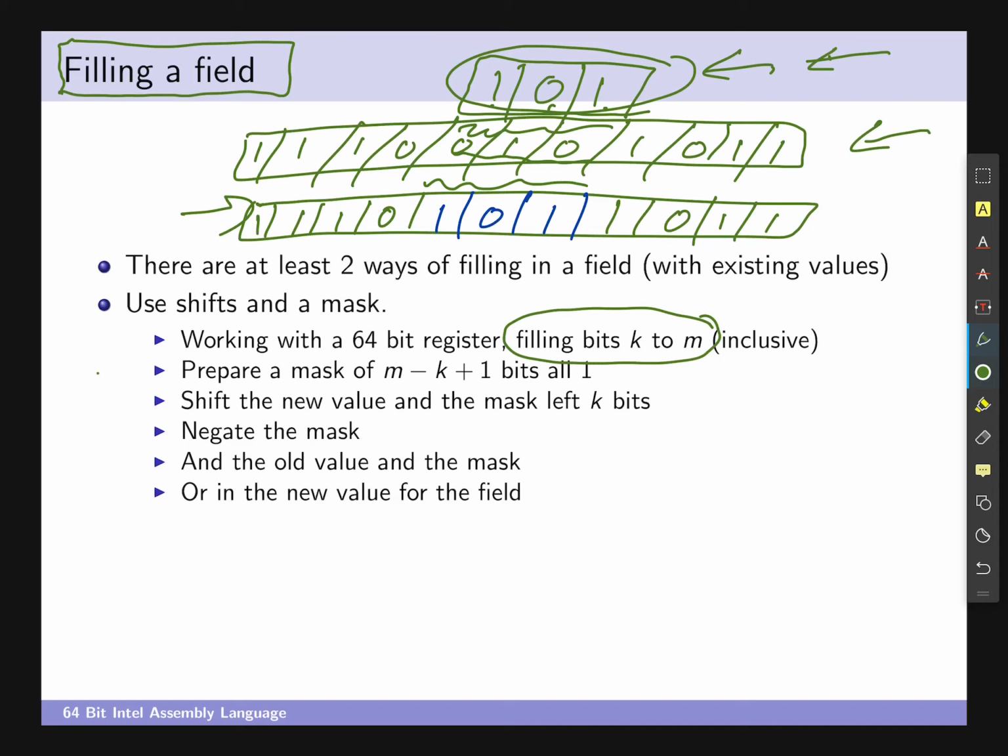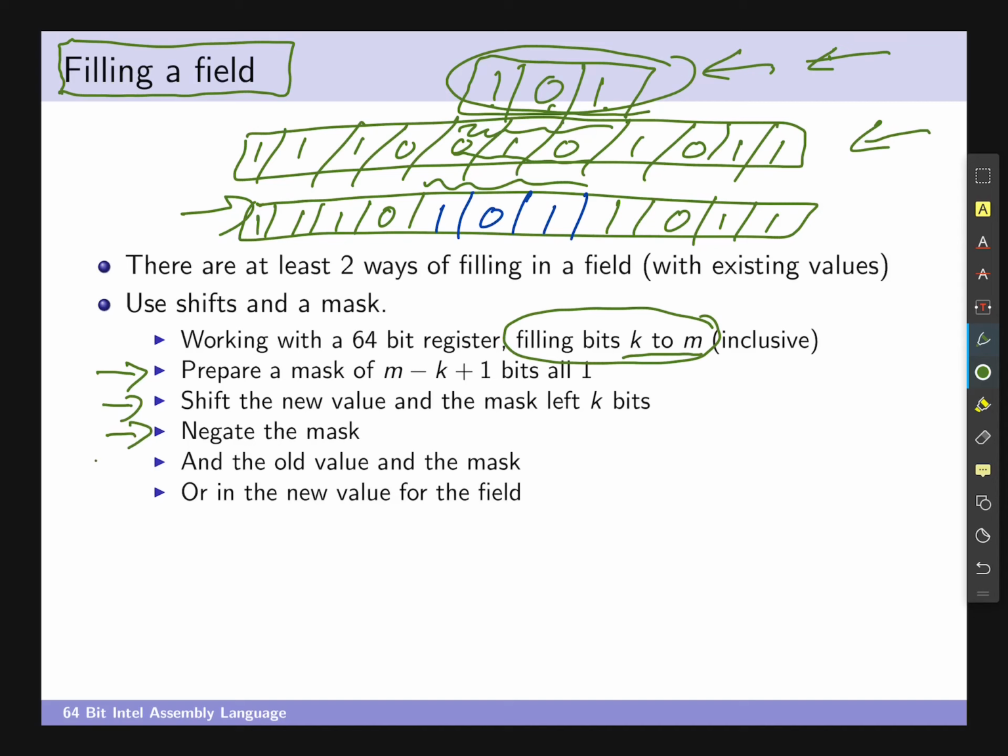So what we first do is we prepare a mask of size m minus k plus 1 bits, where all of the bits are equal to 1. So basically we want a mask of 1s that is in length equal to the size of the contiguous chunk we wish to fill. Then we're going to shift the new value in the mask left k bits.